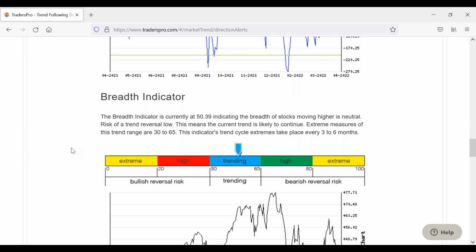We really could go any way right here. We could go either direction, and it's been that way for a few weeks. You've seen the market has whipsawed. It's gone back and forth. So you are a little bit vulnerable to whipsawing conditions in the middle here, and that's why I do like extremes. Extremes very often set up the higher probability trades because they often can point to reversal points.